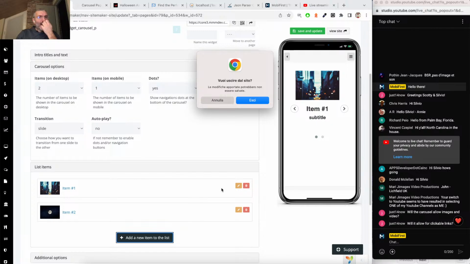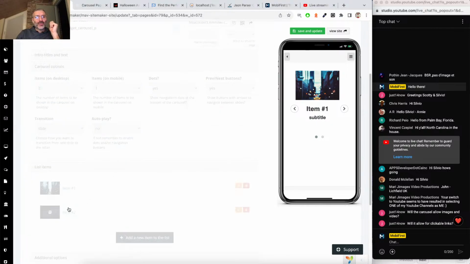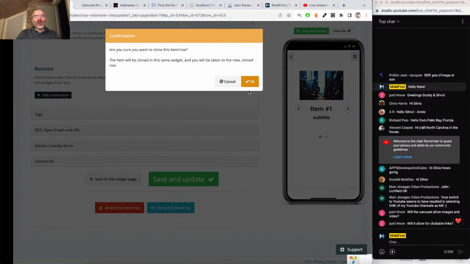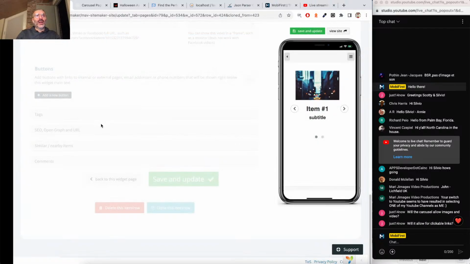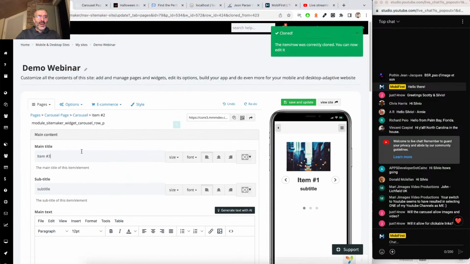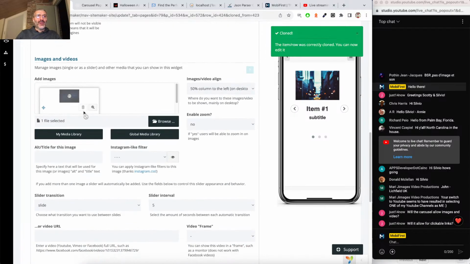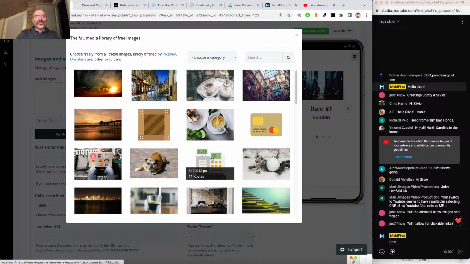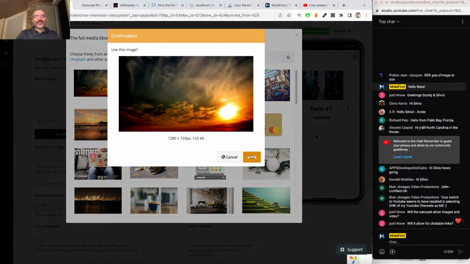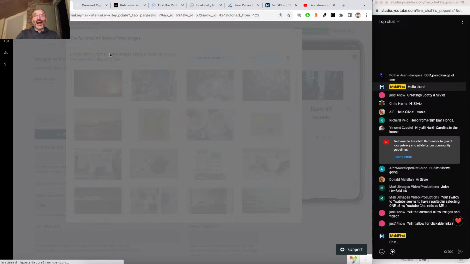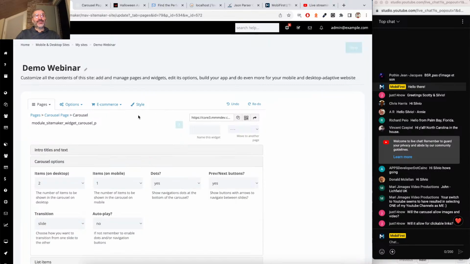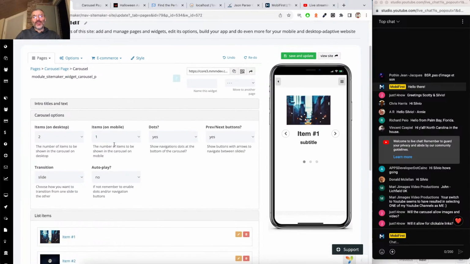If we add a third item, we clone an existing item, so we're going to do it faster. We clone an existing item and we call it item 3, and we change the image. For example, we add this one. So we have created a third item, and we said that we want 2 items on desktop and 1 on mobile.